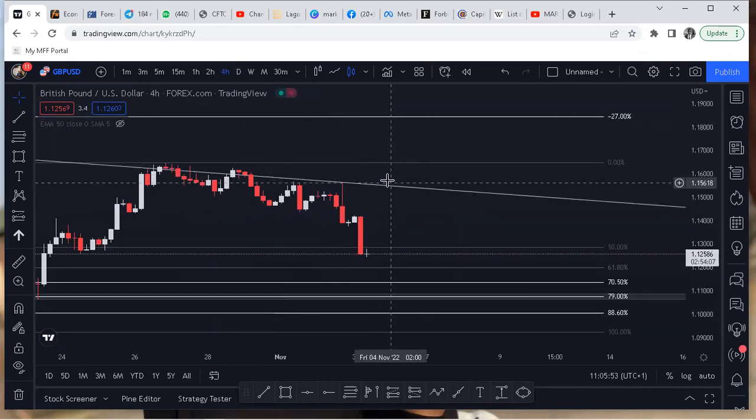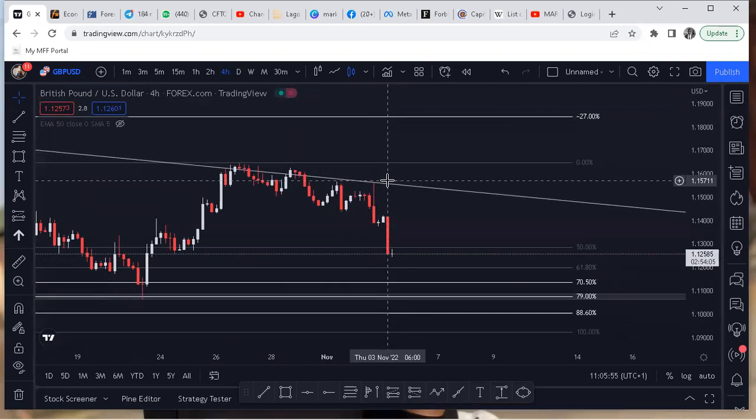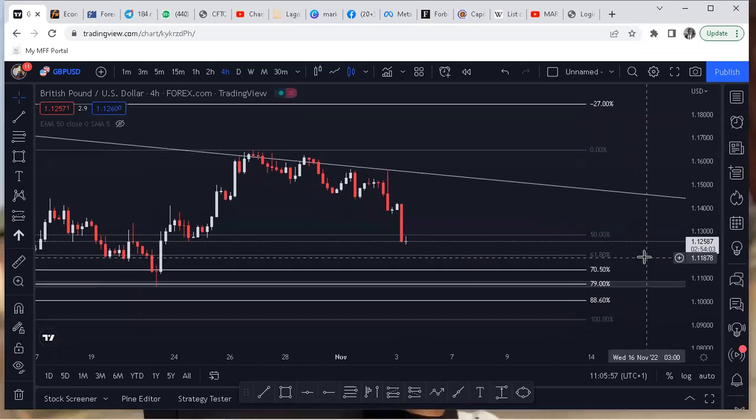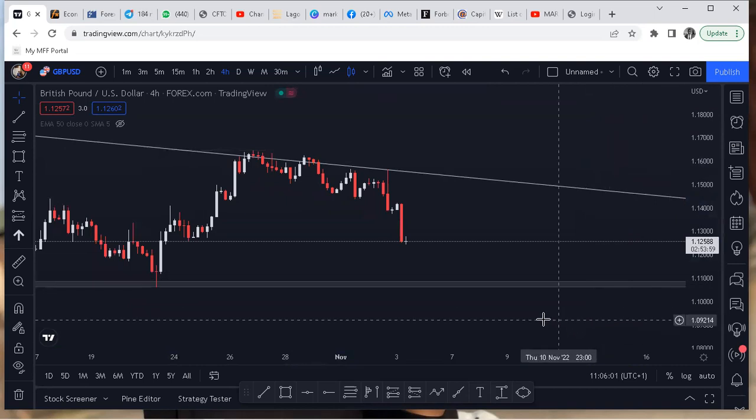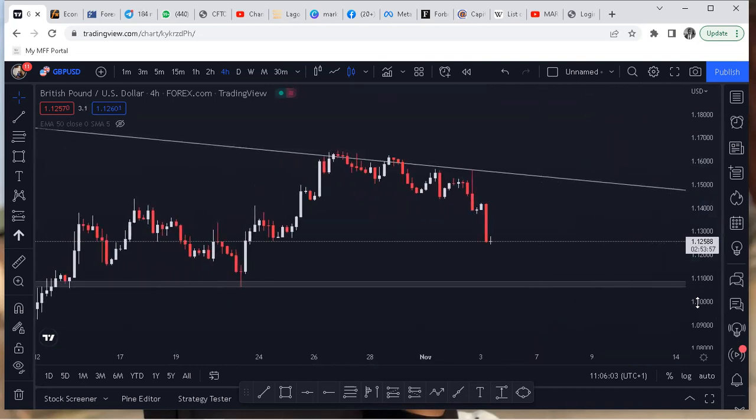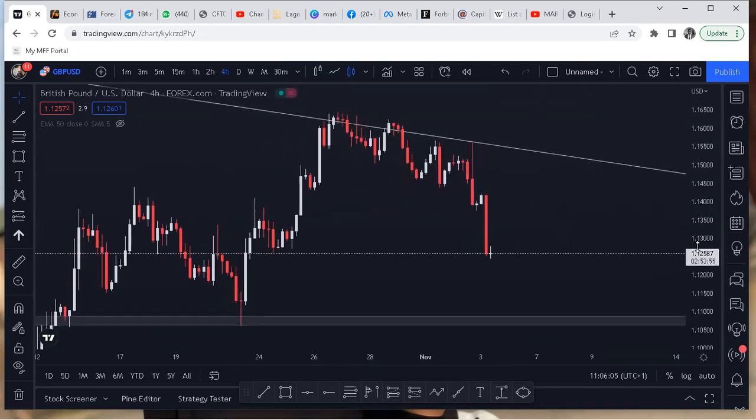Right now, this method I'm using on GBP USD works for other pairs, but I use GBP USD because I love it, and that's my baby girl. All right, so you can pick any currency pair. I just love what I love, and I hate what I hate.